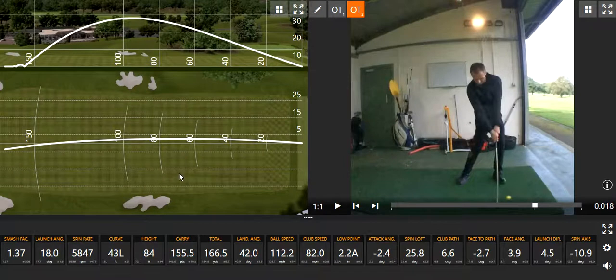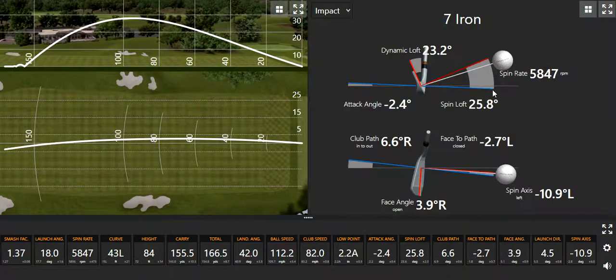So, job number one is identifying the ball flight. Job number two really then goes into looking at what impact kinematics would cause that ball flight. And we can see here, again looking at my own swing, swing path 6.6 degrees to the right, into kind of old money.